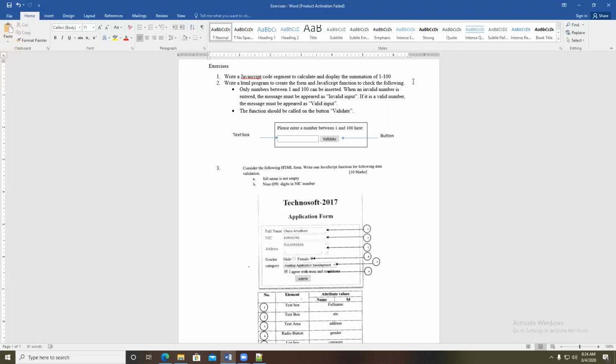We have done these kinds of questions when we were learning Java, VB.NET and some other programming languages. So the concept is the same, only a little bit changes with the codes, that means the keywords and some syntaxes. Other than that, the concept is the same, right? Okay, let's see how to do that.